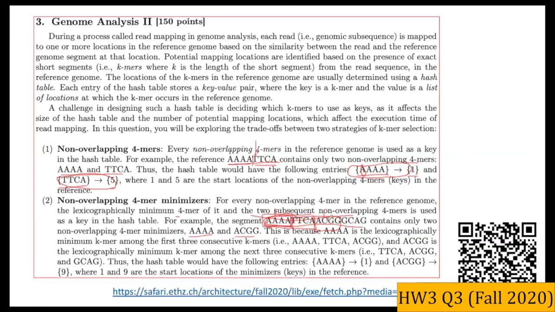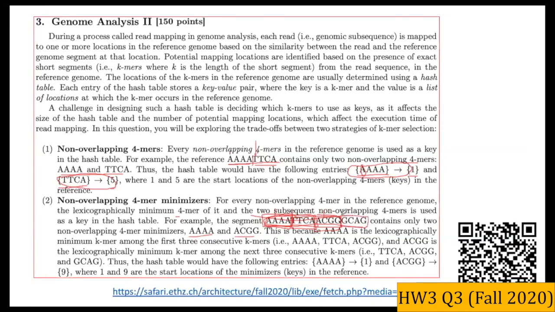We repeat the same thing, but now we extract the next 3 k-mers: the first one is TTCA, ACGG is the second k-mer, and GCAG is the third k-mer.